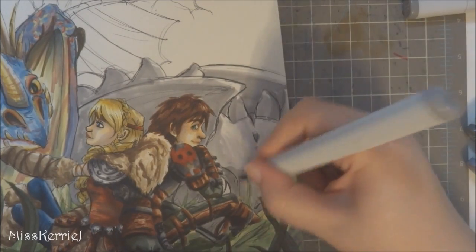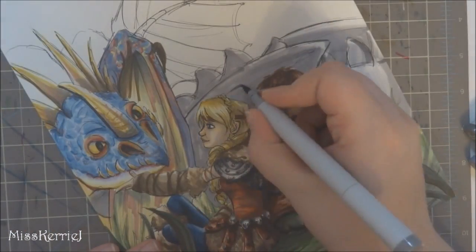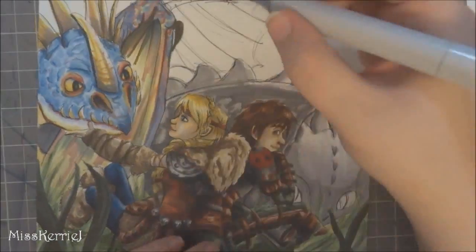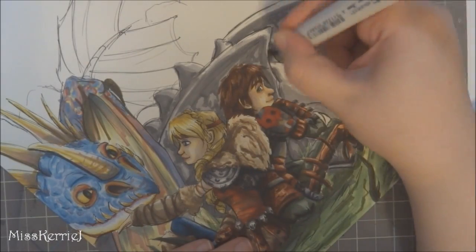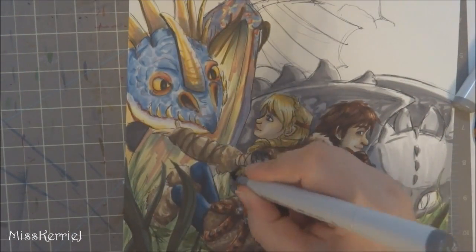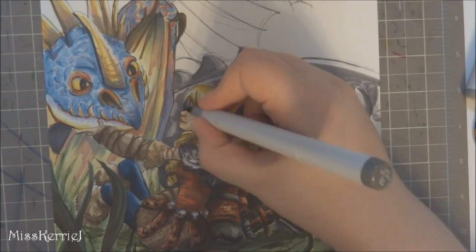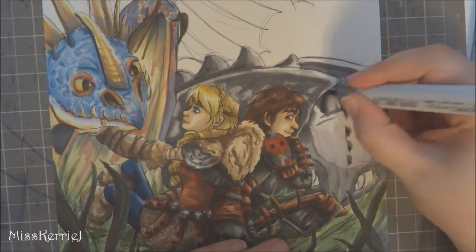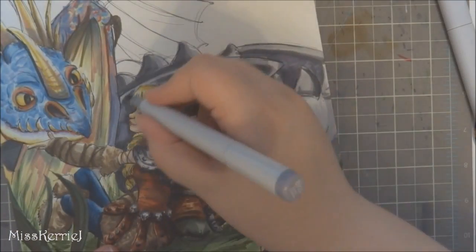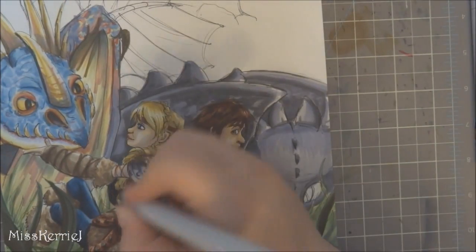What art styles have I experimented with in the past? I drew anime — that was pretty much it for a really long time, that's all I did. But since then I've branched out. I can do realism, though I don't do it very often. I can pretty much do any style, I just have to practice it a little bit. Right now I just work in my own style, but I've experimented with a lot of different types.